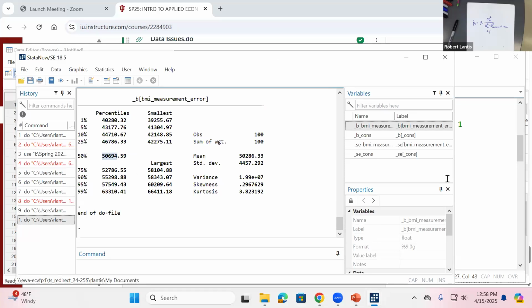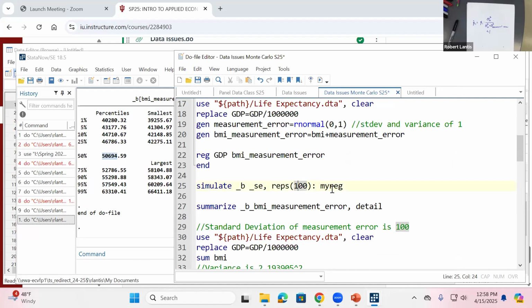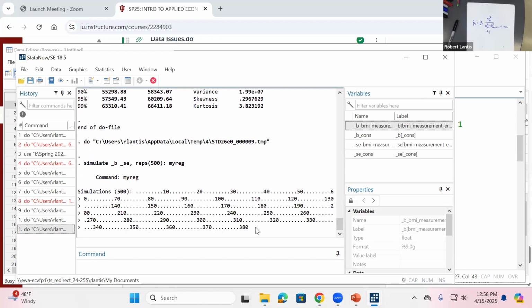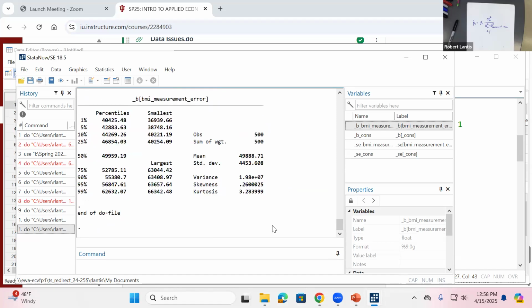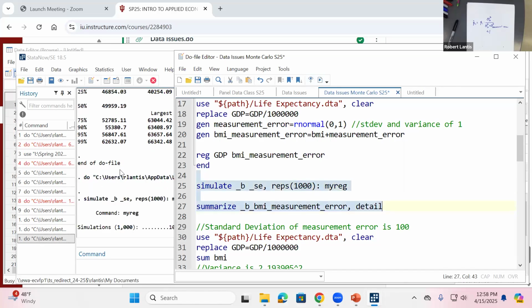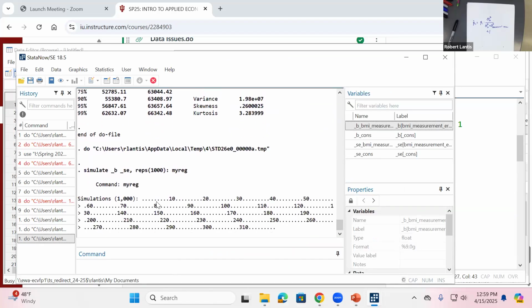Now, I could do this 500 times, right? I can do a similar thing. I've already got my program created, so it's just going to run it now for 500. Now it takes a little bit longer, right? So you can imagine if I want to do 1,000 or 10,000, this just starts to take a while. But once again, right around that same estimate of 50,000. I could do this for 1,000, right? I should end up with an average estimate that's right around 50,000. Now we'll see why in a second.